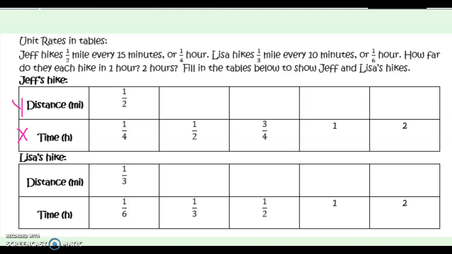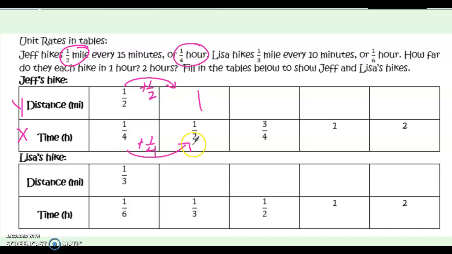Okay, so our problem first starts, it says that Jeff hikes 1/2 a mile every 1/4 of an hour. It's telling us that here, and then 1/4 of an hour, and then it shows us that here, 1/2 a mile and 1/4 of an hour. So when we're increasing, we're looking to keep that ratio the same. So 1/4 to 1/2, we're adding 1/4 of an hour, which means because it's 1/2 a mile every 1/4 of an hour, we're adding another 1/2 a mile. 1/2 plus 1/2 is 1.